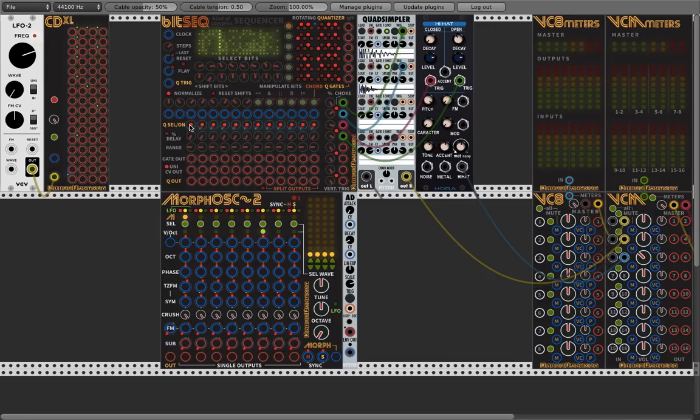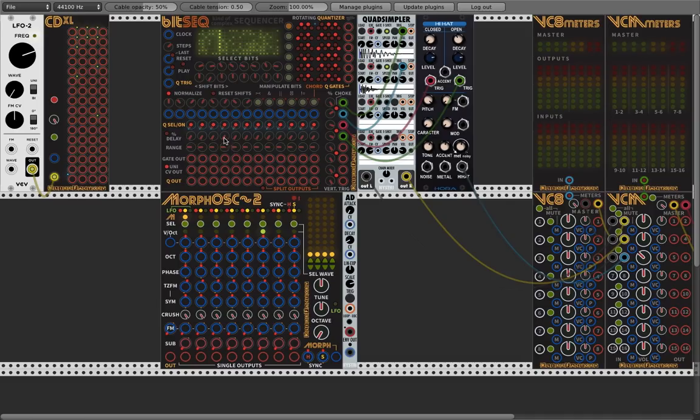Now this is a little bit tricky here. These quantizers, you have 6 of them, they represent 1 octave, okay? So this is C, D, E, F, G, and so on. And here you have C sharp or D flat, E flat, and so on, okay? And here you see a status light.